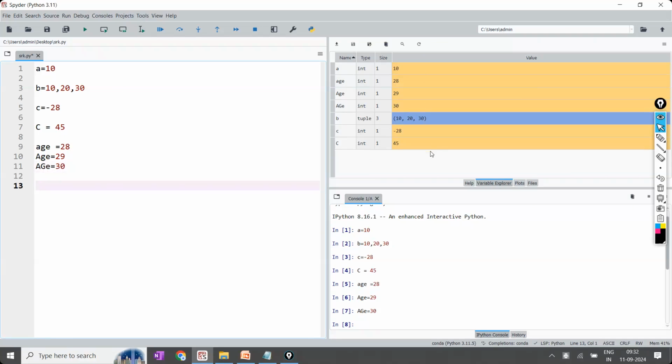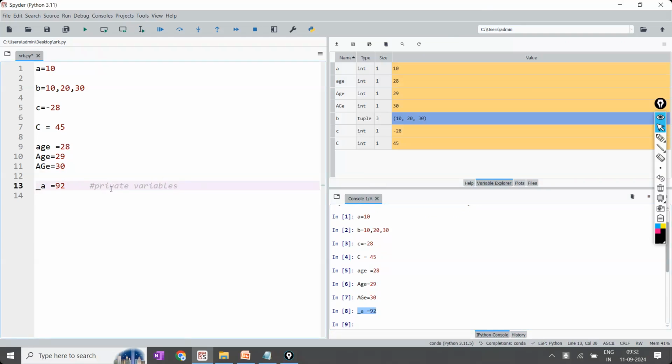Now, next, variable name can start with the underscore also. _a is equal to 92. I'm writing something. The moment I click on this, here it is executed successfully, but here you are not seeing _a. Where is _a variable? Not available. Why it is not available? Because it is a private variable. Whichever the variable name starts with the underscore, they are called as private variables.